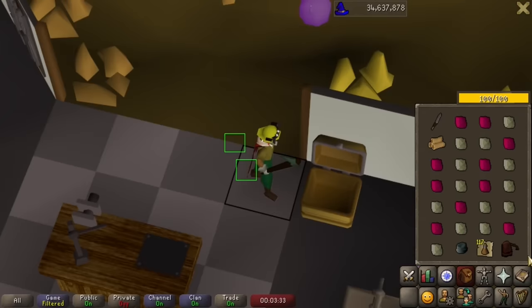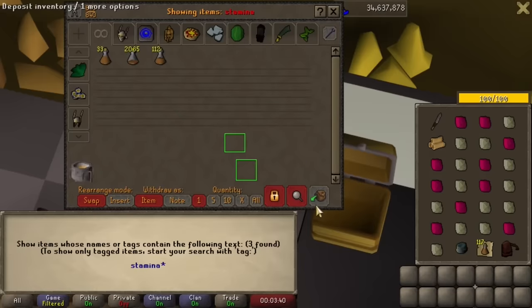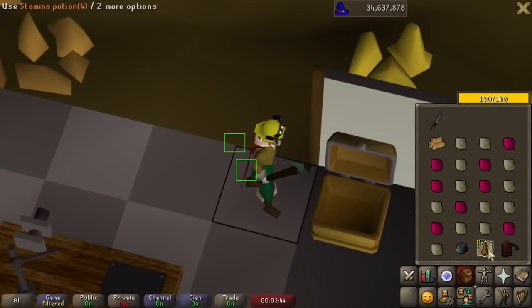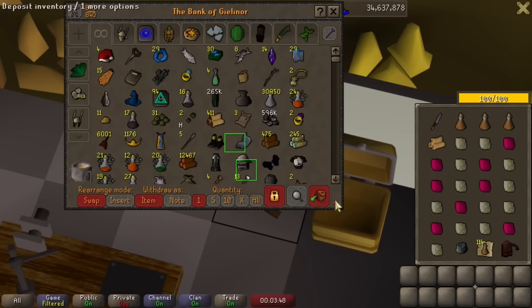When a main account needs to bank for more staminas, go to the closest bank. Make sure that your inventory is full, and because we removed the stamina 4 doses from our bank earlier, drop the top 3 items and then use the noted staminas on the bank. Then you can deposit your inventory and continue mining.